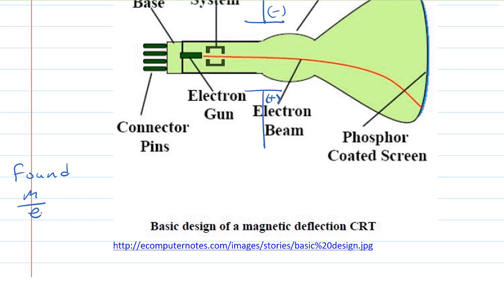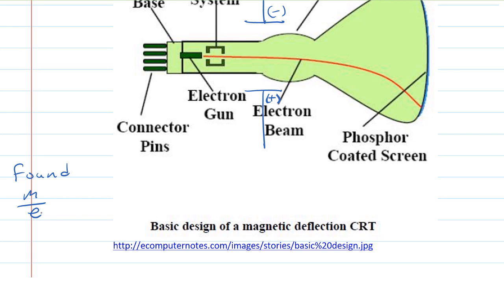The other thing it did is that it showed that all atoms contain these same electrons. And this was the first step. Before Thomson's experiment, there was not a lot of evidence that showed that atoms were divisible. Up to this point, it was believed that an atom, in fact, the word atom comes from the Greek word atomos, which means indivisible, or can't be divided. And so this was the first experiment that showed that the atom was indeed divisible, could be broken up into smaller pieces.